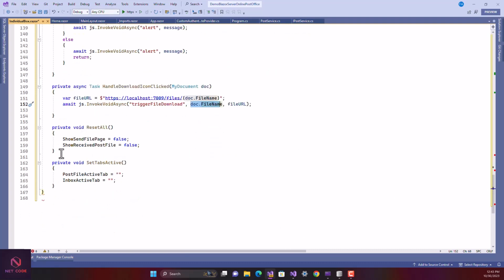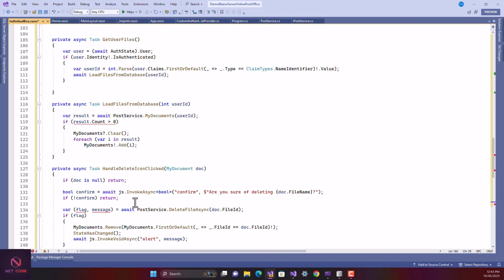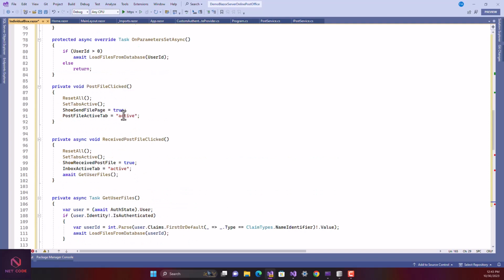So here, reset everything, and I set tabs to now. So set inactive tab. So here, if I click on each tab, the current tab must be set to active. So that's what this method is going to do. So we set this to null, meaning there's no active tab. Now when you set this to active, we see here it has been set to active. This active, so it is switching between the two tabs, as you're going to see soon, or you saw earlier on. Okay, so we have this set.